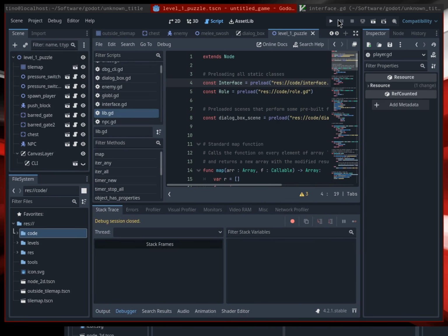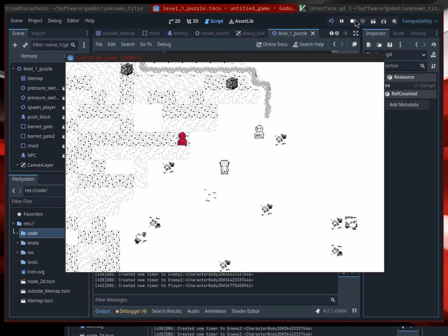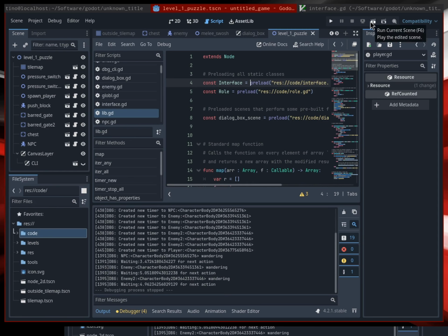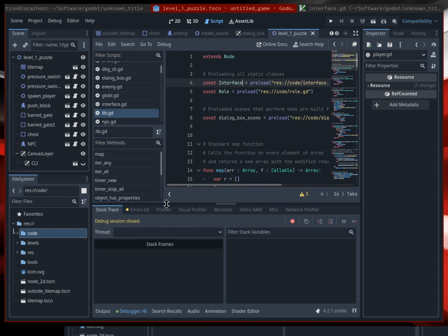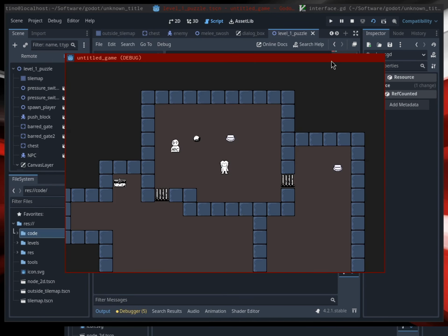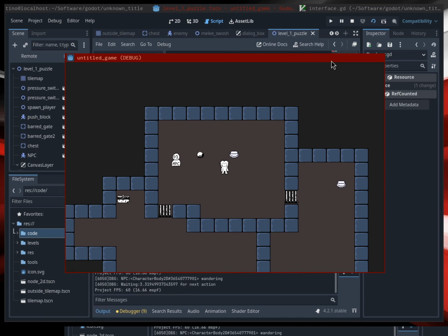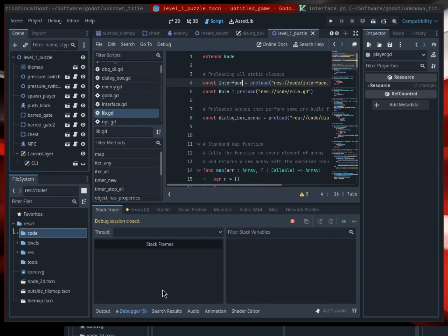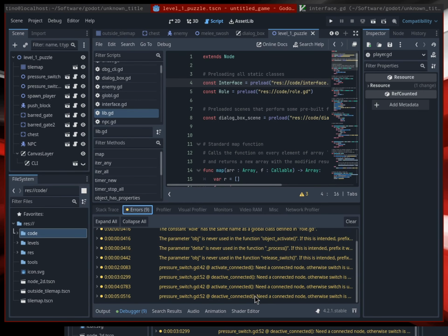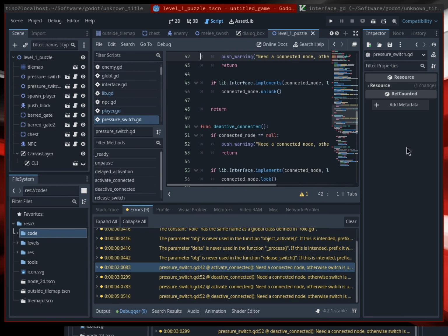I had an error in the script, and it doesn't really show properly sometimes where the problem has occurred. And nothing happens. What's the problem here? Need a connected node. Oh, did I just ruin something somehow?